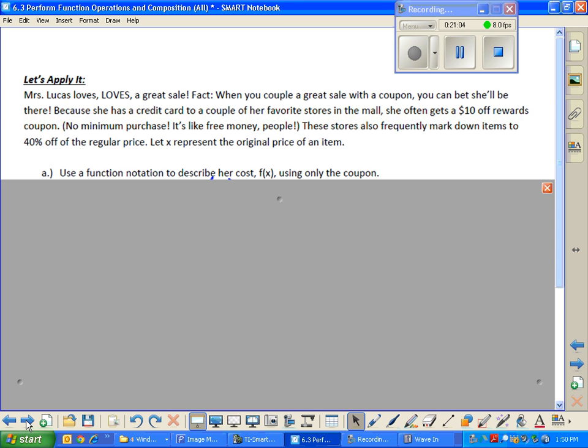This could help you. So we can apply composition of functions to like the next time you go shopping. So just to cut down to the bones of the problem here, I had a $10 off rewards coupon because I have a Gap credit card. And then they run like 40% off sales often.